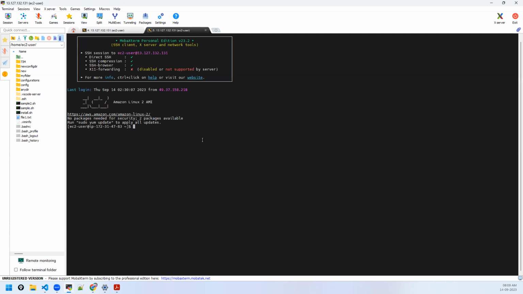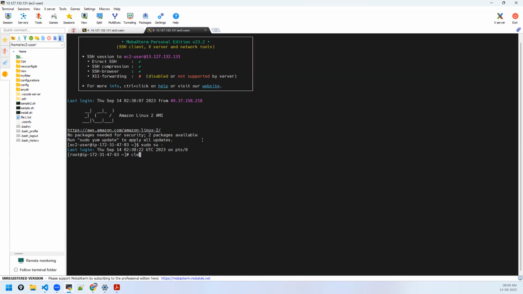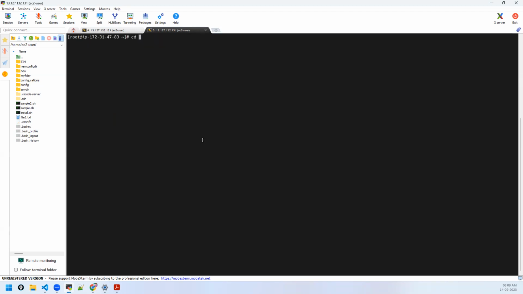Meanwhile, it starts. Let me get into another tab. And here, there is a file called etc sysconfig. Under etc/sysconfig, there is a file called jenkins. Here are the configurations you can see.